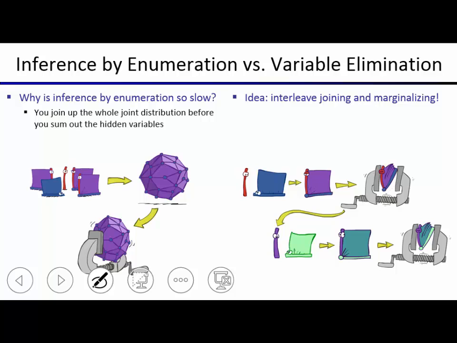The idea we're going to cover today, variable elimination: instead of first expanding everything and then summing out over the hidden variables, we'll consider one hidden variable at a time, expand for that hidden variable only, sum out over just that hidden variable, and then repeat. And this way we'll be able to keep around small representations as we go along, at least in most cases, and get an answer more efficiently.